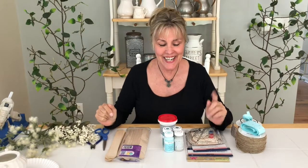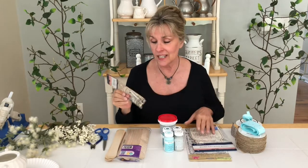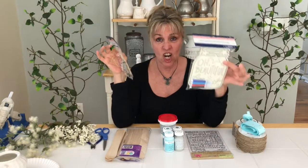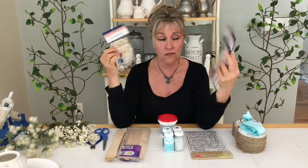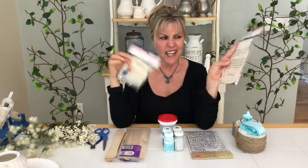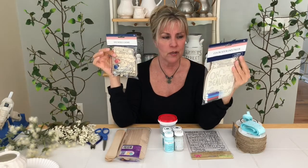And today, it's going to be a little bit of a surprise what we're going to do, but these are the supplies that we need. So, you guys, I found these really cute mason jars at the dollar store. They're out for the 4th of July right now. Hopefully you can still snag some, or maybe you can order them online. If not, I think I've seen mason jar forms and stuff too at probably Hobby Lobby or somewhere like that. But these are super cheap and they're in two different sizes, which is what I love.